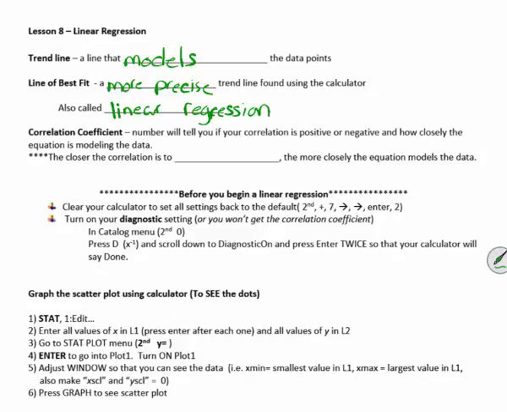Now, our calculators are also smart enough to give us something called a correlation coefficient, which is given the letter R. I don't know why, but it is. And it is telling us how close the equation that it came up with is good at modeling the data, which is going to let us know how good it is at predicting. The closer this number is to -1 or +1, and that all depends on whether it is a negative correlation or a positive correlation, that's all that means. The closer you can get to those numbers, the better off your equation is at predicting.